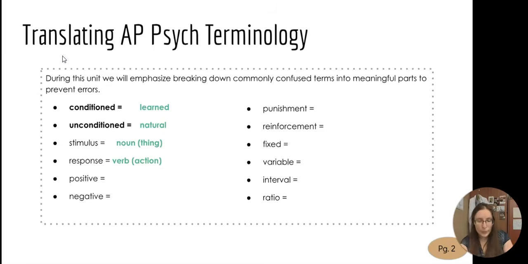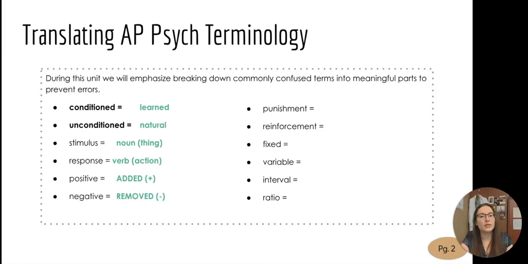When it comes to operant conditioning, we have quite a few terms that are going to be a little bit different from use outside of the psychology classroom. When we say positive in this unit, I need you to be thinking adding. Not good things, we can always add bad things. So positive means we add. Negative is going to mean we remove. Doesn't mean bad. We can take away a good thing, right? Or we can take away a bad thing, right? If I took away homework, you'd probably think it's a pretty good thing.